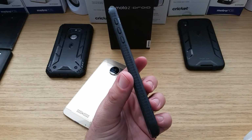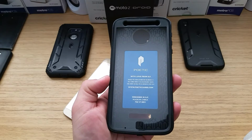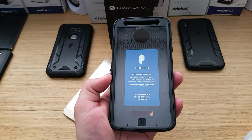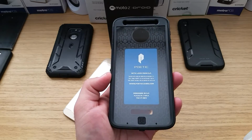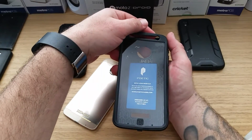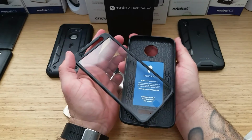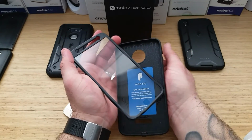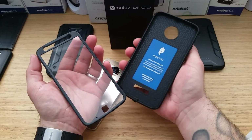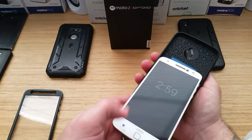Now the protection just doesn't stop on the back and the sides. You also get front protection. This case also has a built-in screen protector, so that is excellent to keep that front display of the Moto Z protected. Again, this is a two-piece case, so basically removing that front portion there, I'll go ahead and show you. But that inner shell is what's going to provide that shock and drop protection if you were to drop your Moto Z.